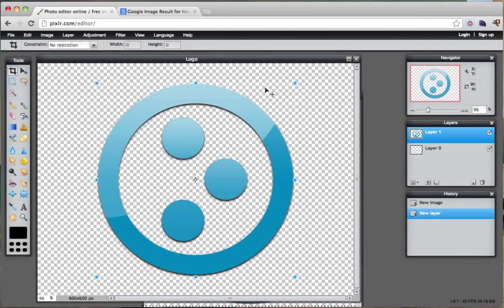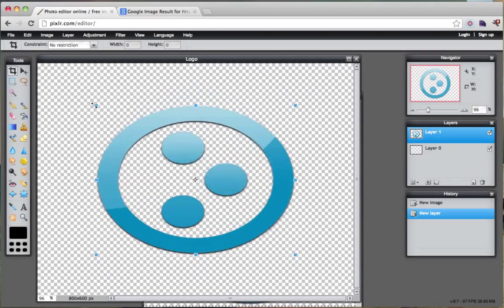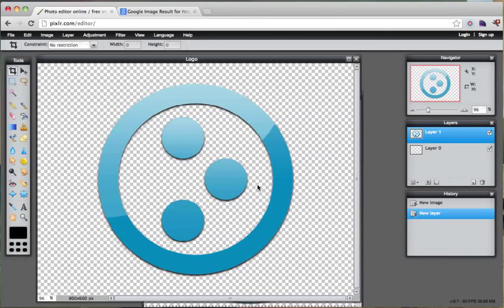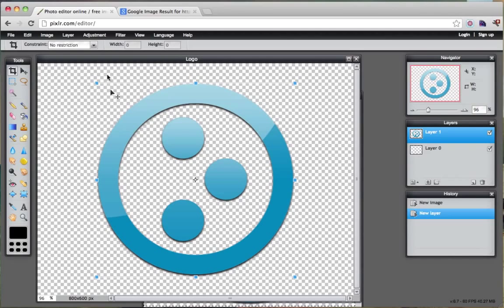So that makes this little box go around here, and it gives you little lines. But before you start resizing it, if you just start resizing it now, it can get distorted. So you can squish it, or you can, here I'll show you. You see how it gets squished or it gets out of proportion? We don't want to do that, so we're going to not save the changes, no. What we're going to do is we're going to click Edit and go to Free Transform. Then while we're hovering over this corner, we are going to click and hold Shift, and then start dragging.